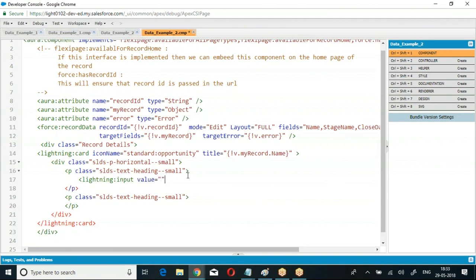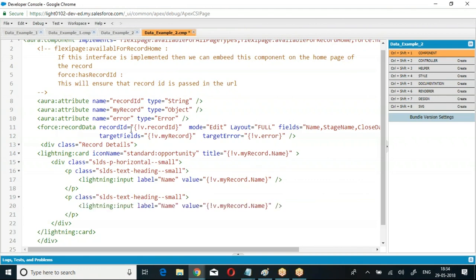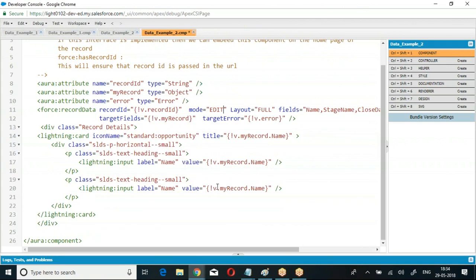Value equal to v dot my record dot. I was giving input label equal to, and I was giving one more. If I want to give this, I was supposed to give mode equal to edit; only when I give mode equal to edit will I get this.